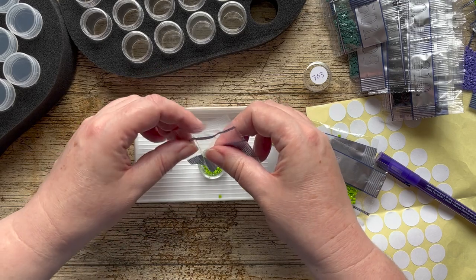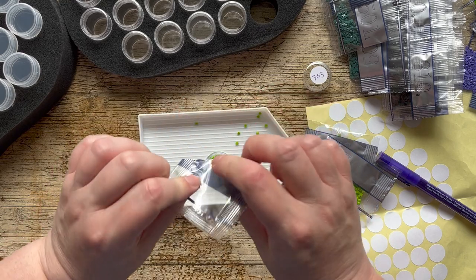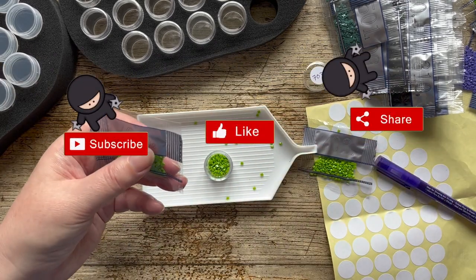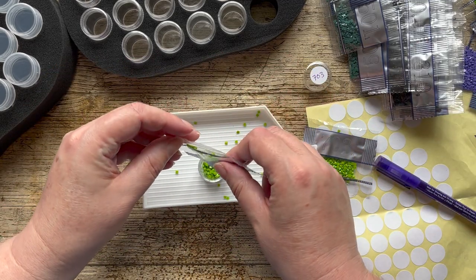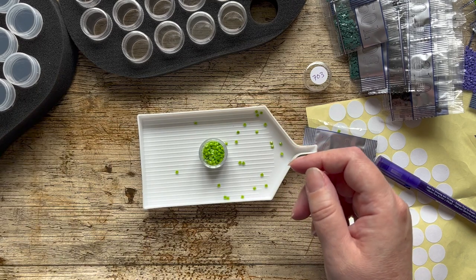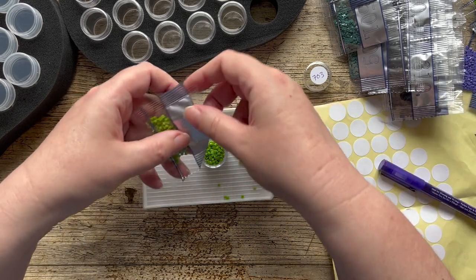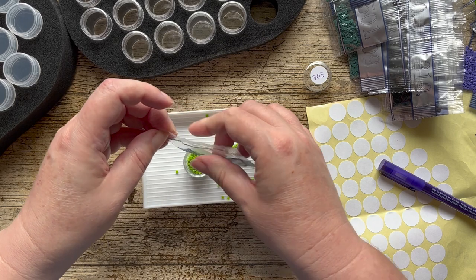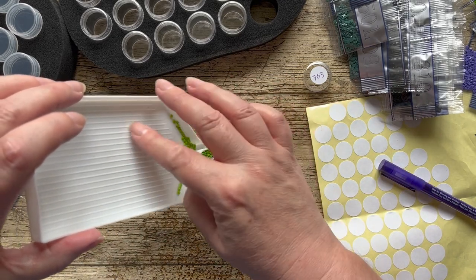And I have this big tray just to catch the ones that I will spill, because I'm going to be spilling at least one probably. I don't worry about it, because if I have to tip the tray out to fill the spills once, it doesn't matter if there's one drill in there or 50. It's not an exact science. I don't do anything exact. See, look, I actually missed half the pot there. It doesn't matter. We just want to get them moving, and hopefully nothing will hop out.